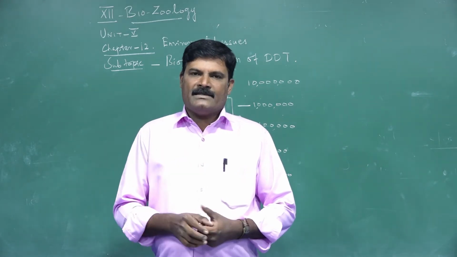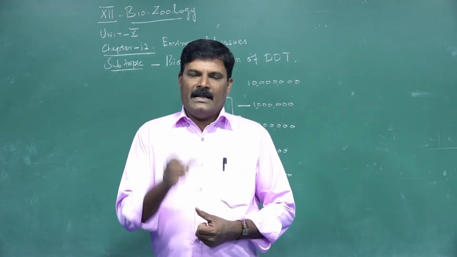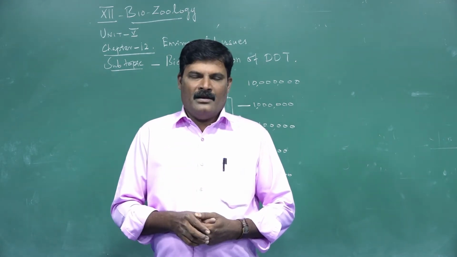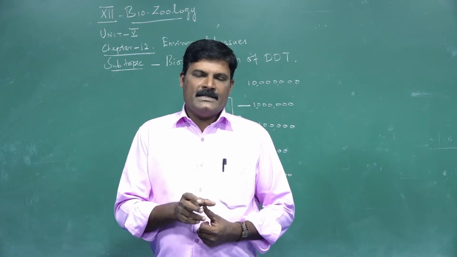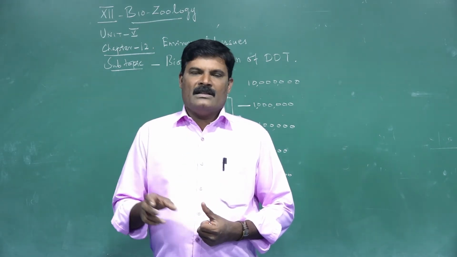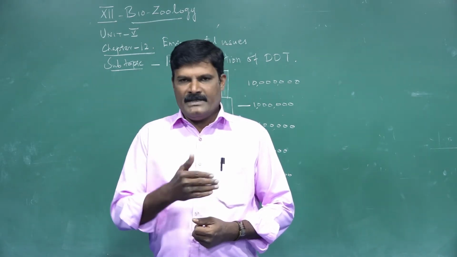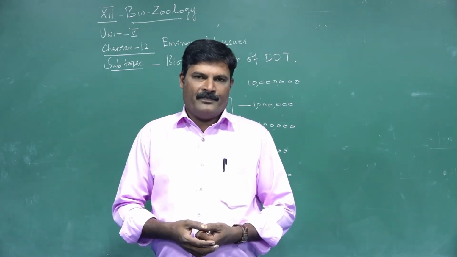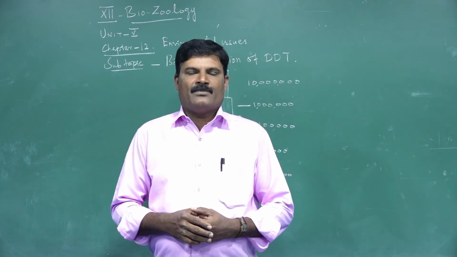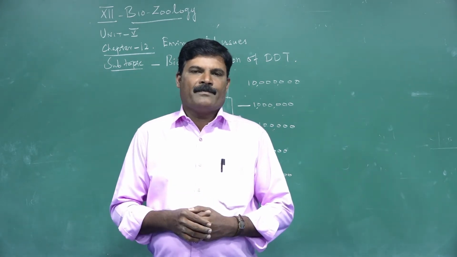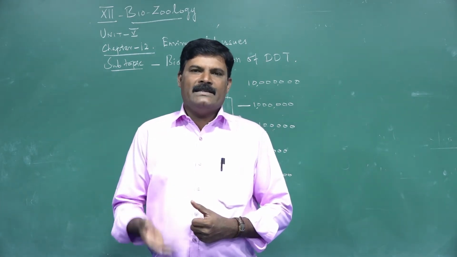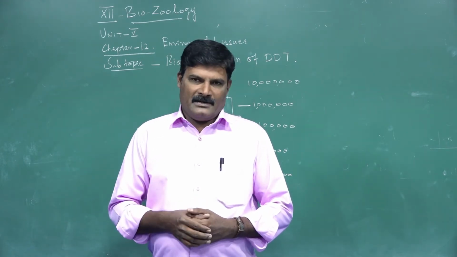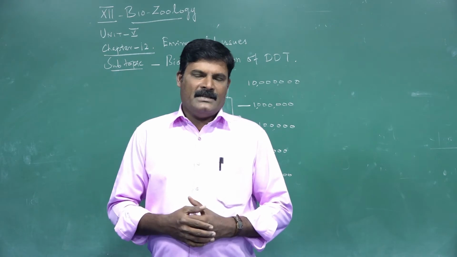The food chains are the energy transfer from one trophic level to another trophic level. So the energy transfers from producer, then the consumer, then the decomposers. These are different trophic levels. So the producers and consumers form the trophic levels through which the energy is carried out by the process of eating and being eaten.